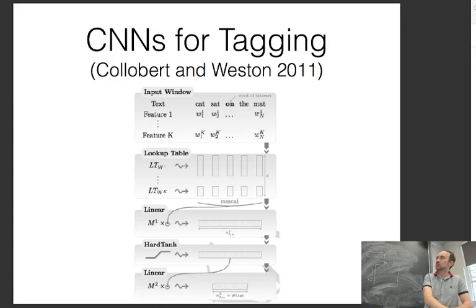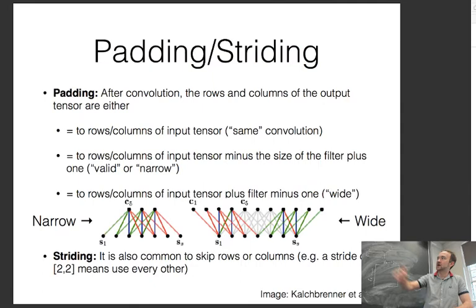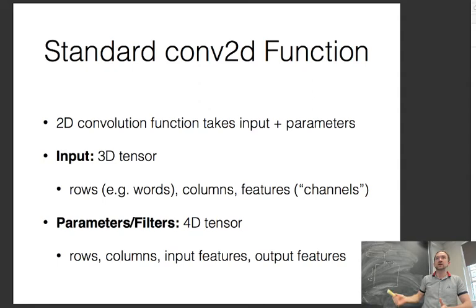So what is the output dimension? The output dimension you can choose. The output dimension of a convolution is specified by the number of output features, and that's a parameter of the model. So you can pick any number of output features you want. Usually it'll be something like 128 or 256, just however many features you think you should use, and it's a hyperparameter.